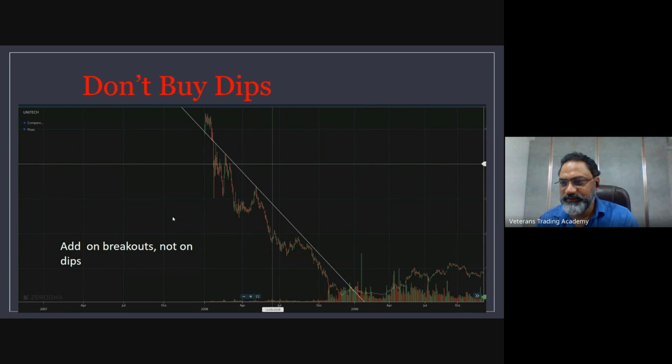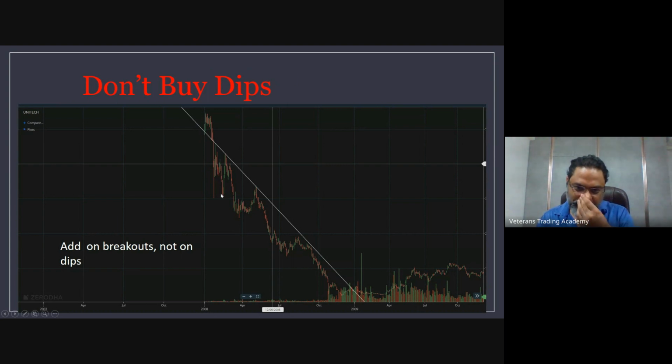The first thing is don't buy on dips. People are in the habit of guessing the bottom, buying the dips. Don't buy the dips. So what happens if you have a mentality of buying on dips? Let's suppose you have a stock at 100, you are thinking 100 se hai, agar main 80 pe aaya to kharidunga. So you buy at 80, because you feel it will go back up to 100, I will sell it. But it goes only till 90, and uske baad you are not able to sell it. It further goes on to 70.